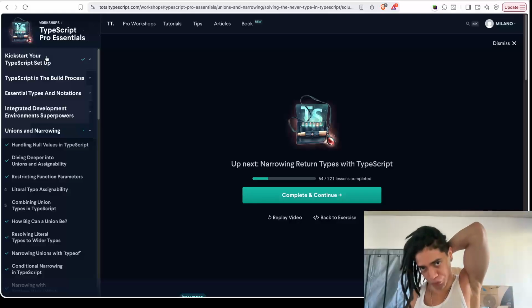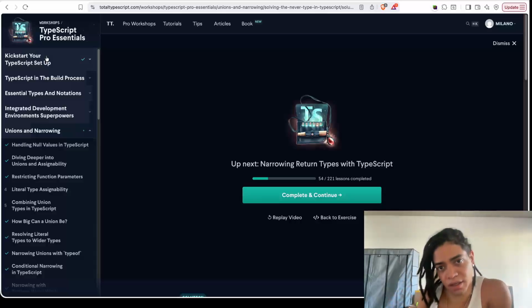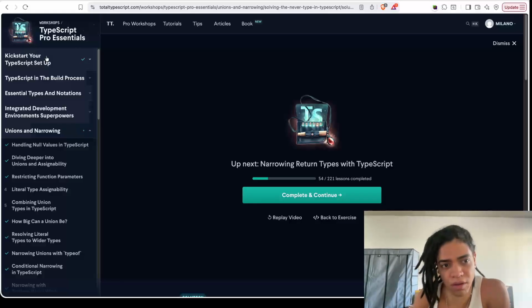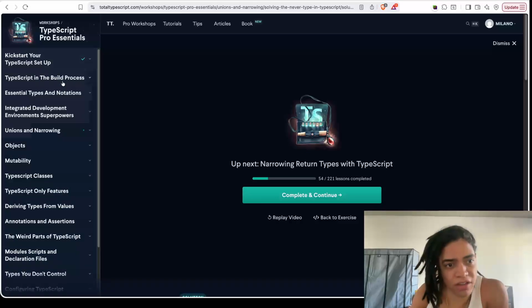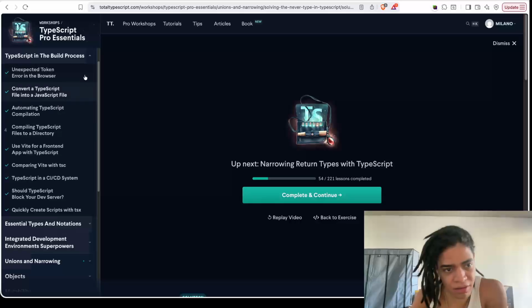Okay, so that's great. That's good, because with all of that, and by understanding what Vite is, and why the TypeScript config is also somewhat useful, and what VS Code is, what npm is, and why we use pnpm in our case. So as I now explore TypeScript in the build process, or in other words, how it fits into our web development, as I explained earlier.